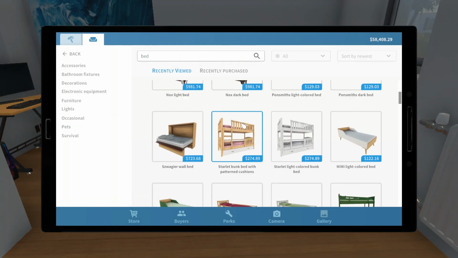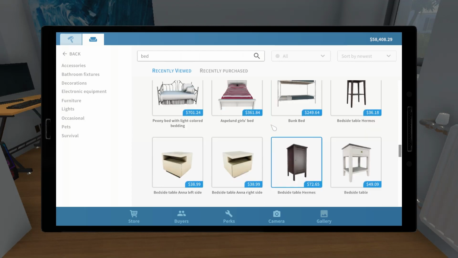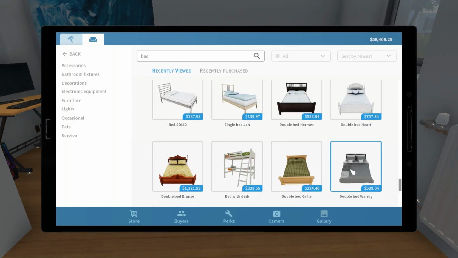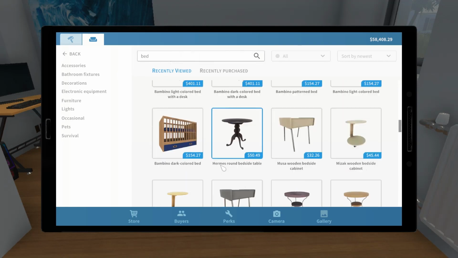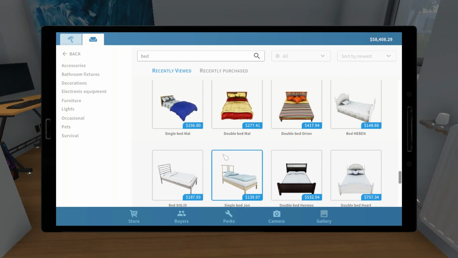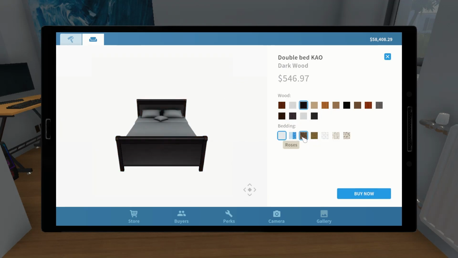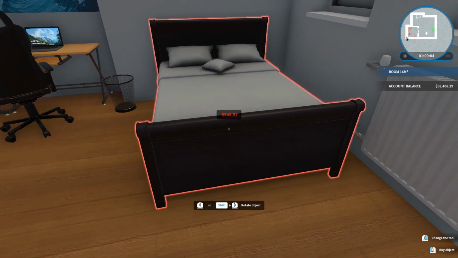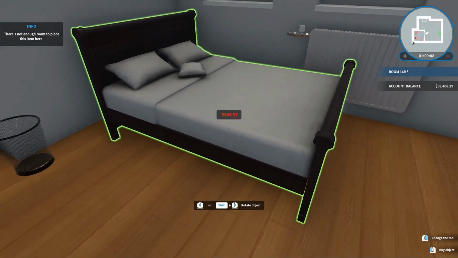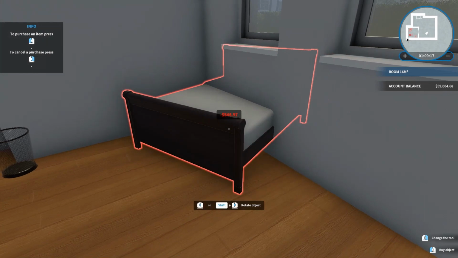Then we need a bed. Is there any fancy beds? Fancy, you know, something that we can sleep in, that we're gonna get comfortable with. Let's try that again. See if we can find anything. Look, I kind of like this one. It's simple but still nice. You know what, I'm gonna do this. I'm gonna put this bed in here.